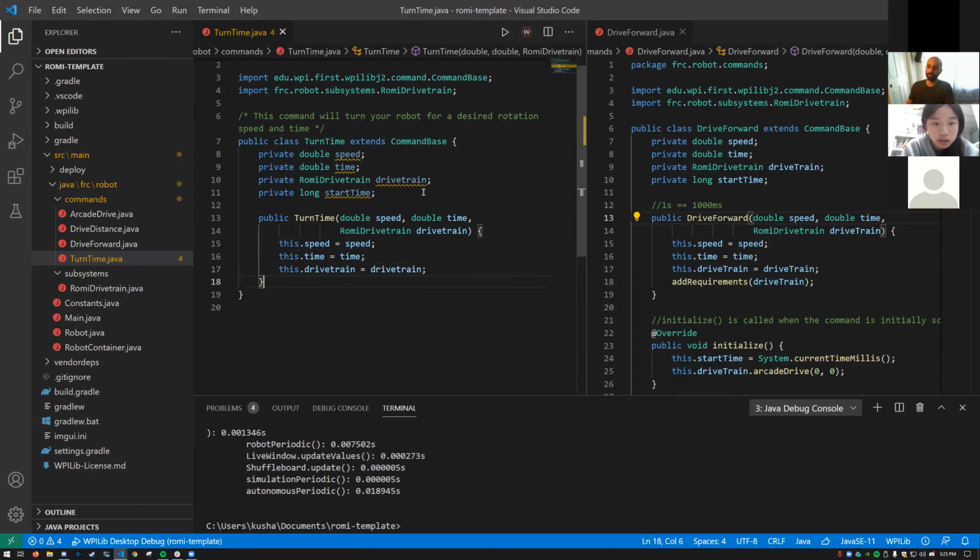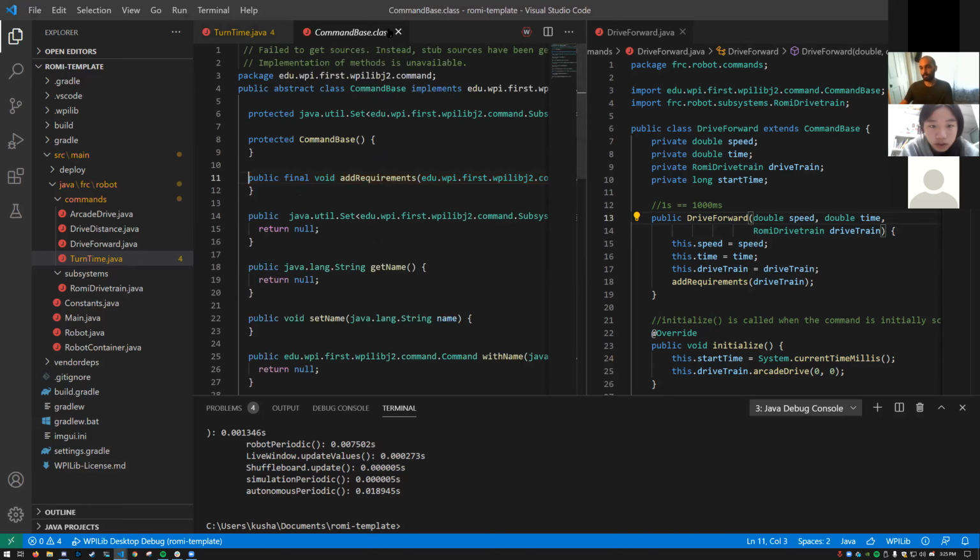Perfect. What else? Okay, missing one other thing. The add requirements. And then drivetrain.